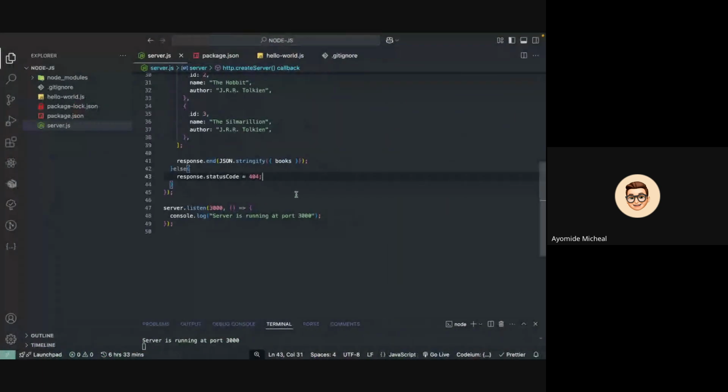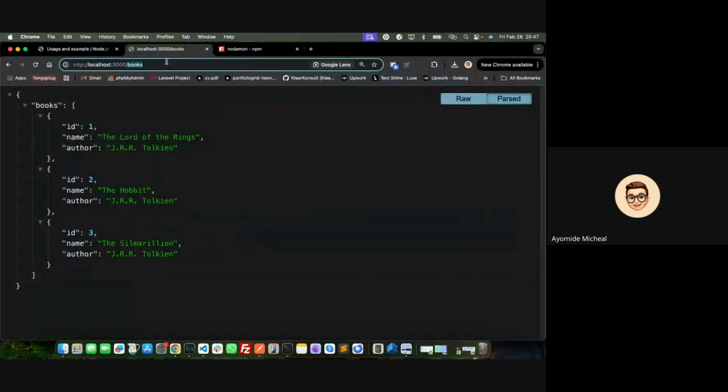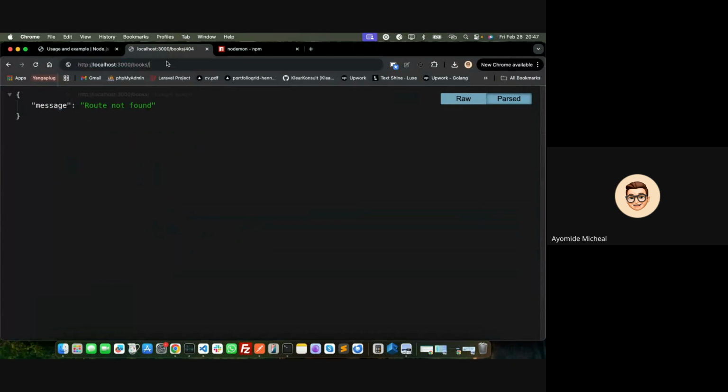So if I come back here and say 404, I can see my response is route not found. Again, response.end, just like we've been using, JSON.stringify converts the object to JSON, and we put the object which has this message of route not found. So anytime I come here trying to access a route that doesn't exist, I have route not found.